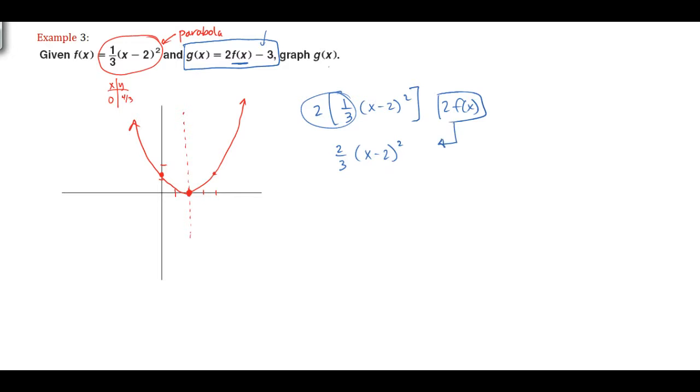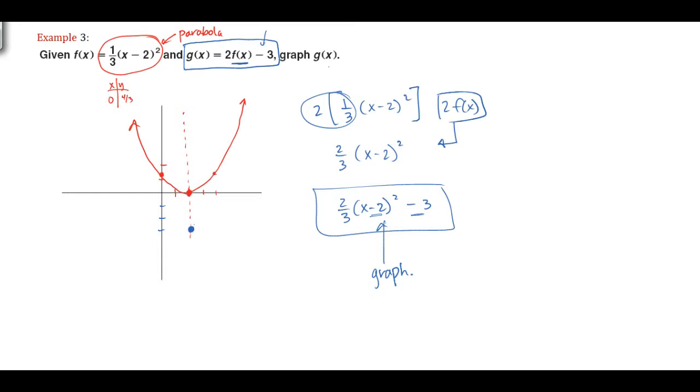So remember what that means. Now let's do our slide. We take the entire function that we had and we move it down 3. We take the whole function and we just put a -3 on the back end. And that is our g of x, right? That's what we want to graph. So I would probably do it the same way. I'd be like, all right, I know it's a parabola. I know it's right 2, down 3. So I'm going to go right 2, I'm going to go down 3. And then all I need is one more point on this graph.